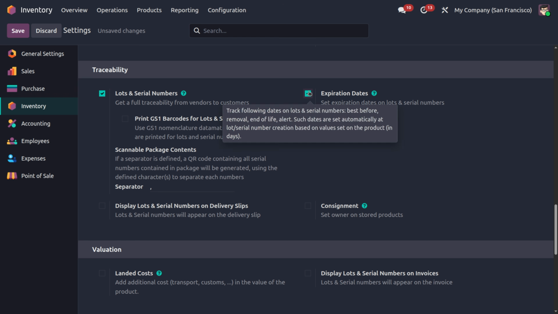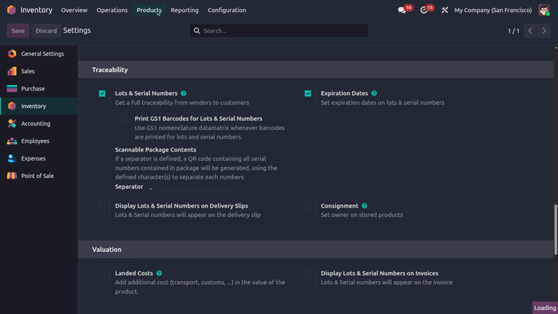If you are enabling this option, it will be setting an expiration date on the lots and serial numbers as well. For the particular lot and serial number that has arrived in a period of time, you can provide an expiration date. And for another purchase of a product from a vendor, you can also give another expiration date and lot and serial number while you are creating a product. If you want to see that, I can simply show it. Just enable these two options.